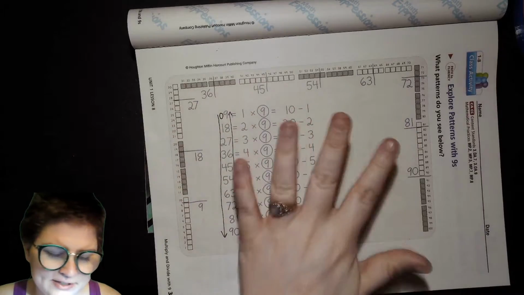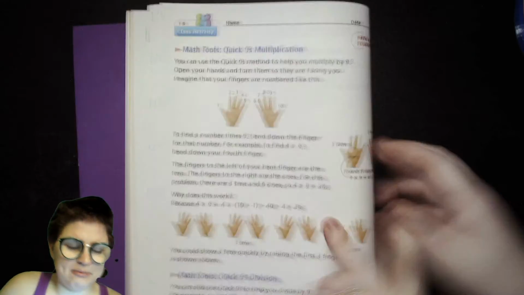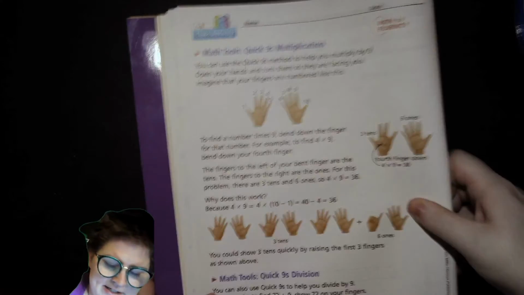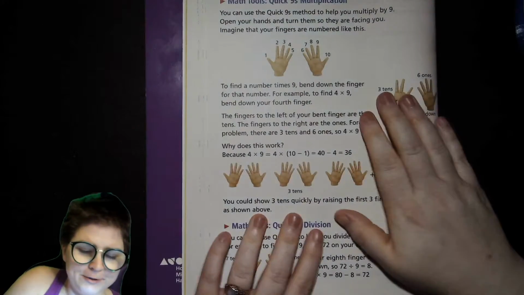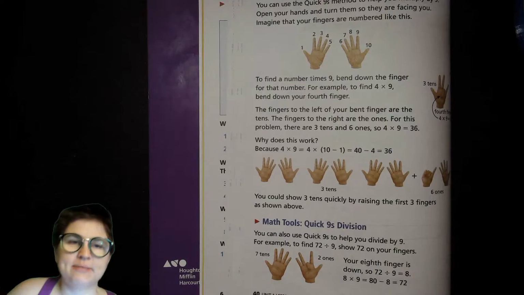So you can use this to begin your practicing, because remember, you're practicing these every day, so you can build your fact fluency. Now, I don't want you to be confused by what I'm about to go over. It's this fun trick to do with your hands. Now, if it makes sense to you, awesome.